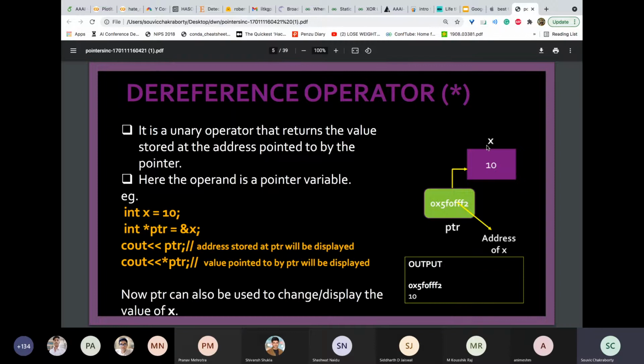But it's just a notation, a matter of convention, how it's done in C++. When we are defining the data type, we always have to start with a data type star, so that it can understand that it's a pointer.